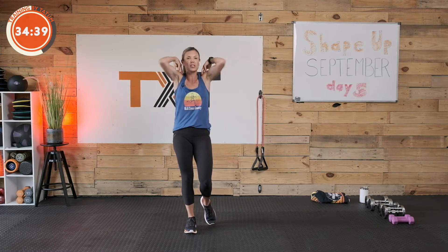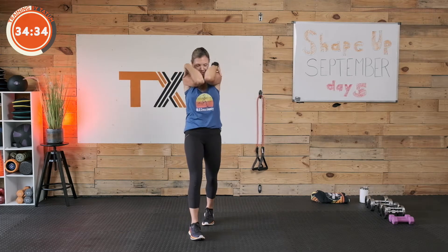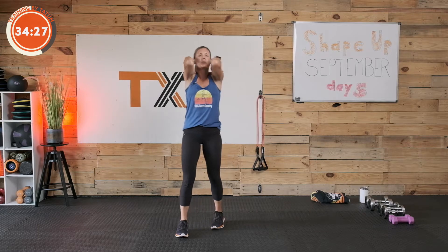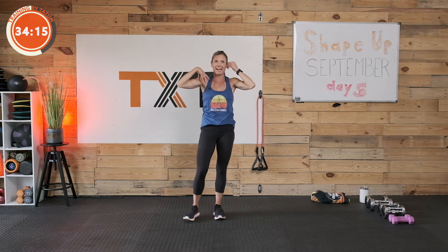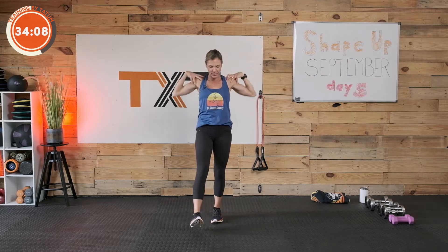Let's go with hands on the shoulders, big circles up and around, kissing the elbows. Up and around. We'll make this quick. We have a little less than four minutes to get warm. Not a lot of time — if you need more time, please take it or take your first round easy and lighter, just getting the body prepped for the next two rounds because we will have three sets. All right, reverse it. Back up and around — real big, kiss those elbows again.